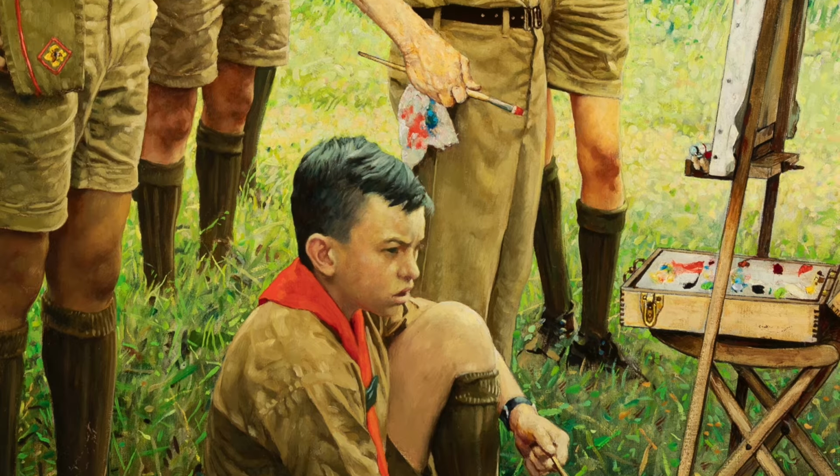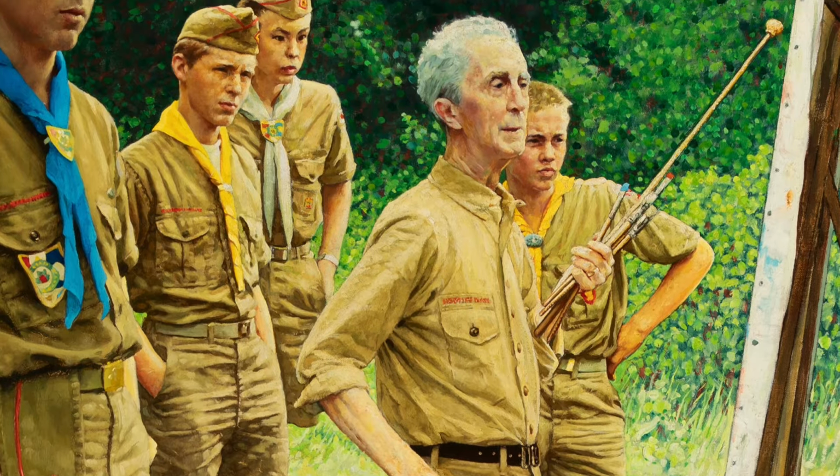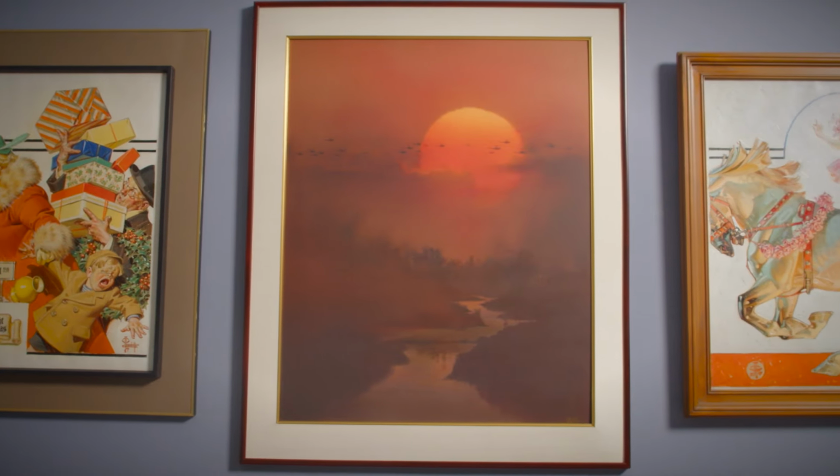On that note, these are both tightly curated, smaller sales. They're very carefully curated. These are higher value lots. One of the parts of the American art sale is the Boy Scouts of America Settlement Trust. Absolutely. We had to put one painting from the BSA Settlement Trust up on our wall to represent this incredible group of 25 works that we are selling, sort of as a bridge between the illustration auction that will happen at 11 o'clock on the 15th of November and the standalone American art auction, which will start at 2 o'clock.